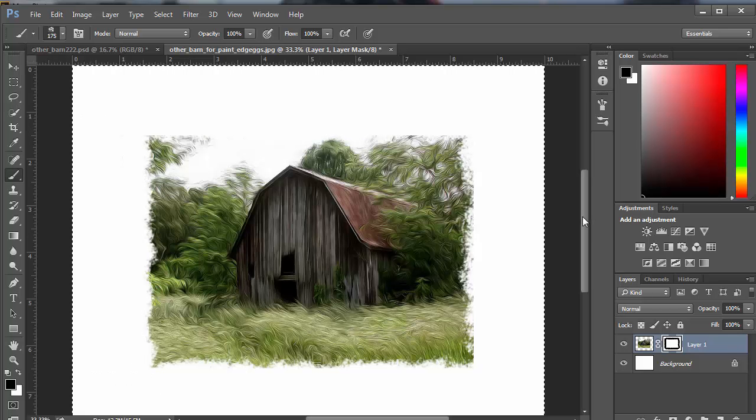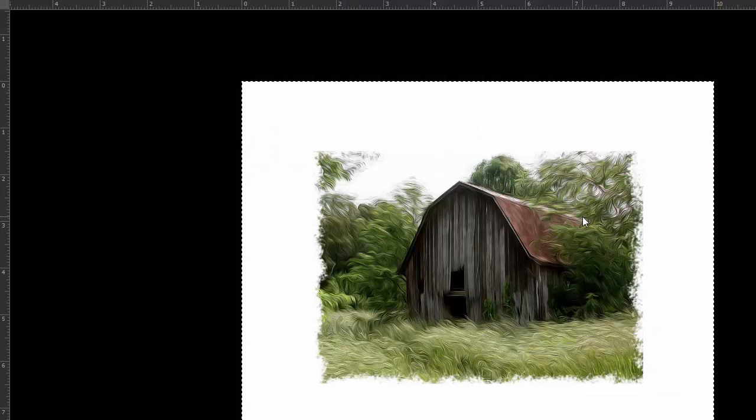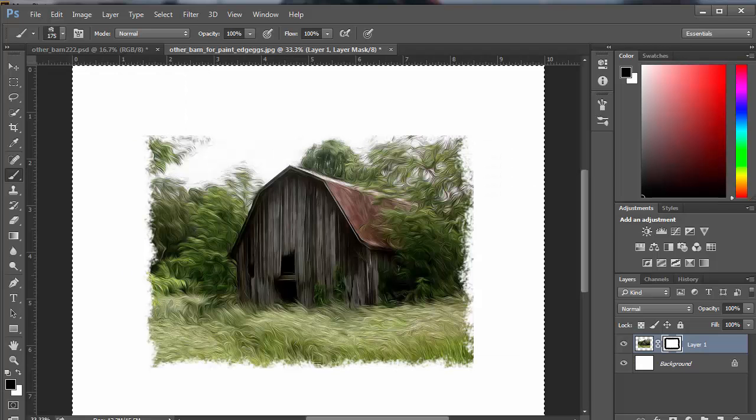Yeah, I think that's a lot more interesting. Let's do an F. That's not bad. I think it makes a nice, interesting looking image. So let's do an F again. And I like the way that looks. All right, let's see what we can do with a different brush.